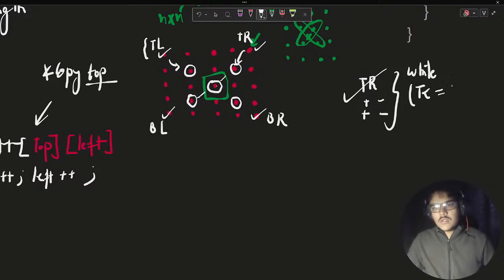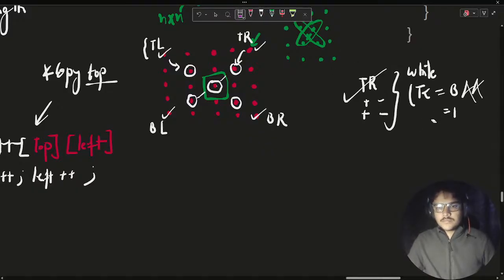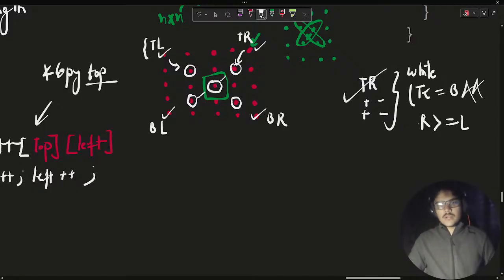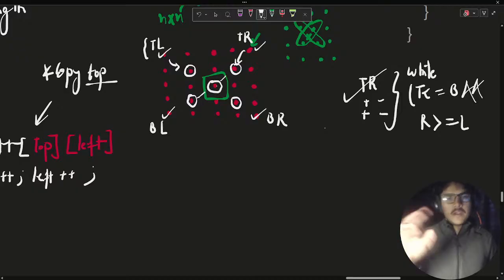Yes, equal to bottom, and left must be smaller than equal to, sorry, right must be greater than equal to left. This is it. This is how you actually produce the logic. So I guess we have the logic.